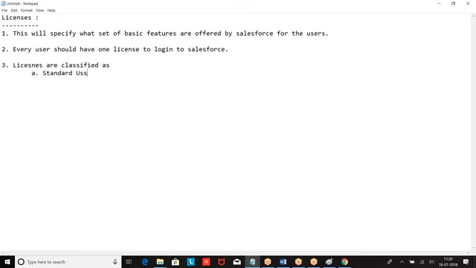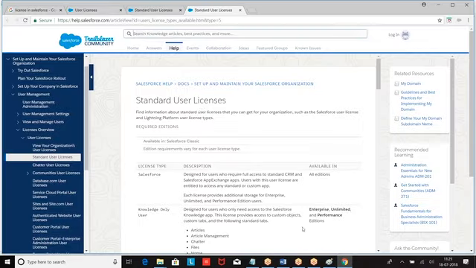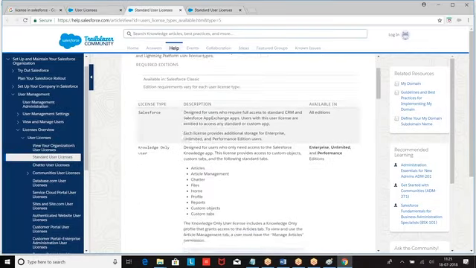Standard user license. Then standard platform licenses. Platform user license. Then community user license. Then we have sites.